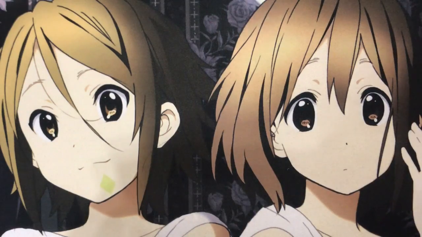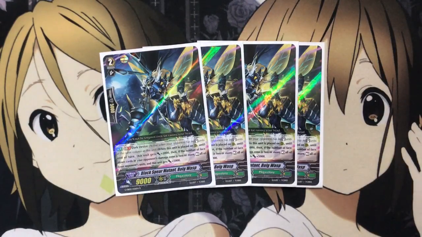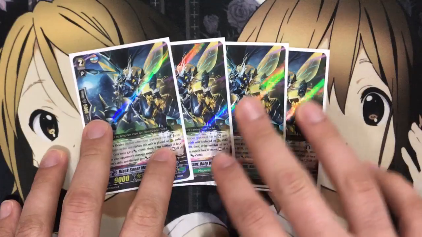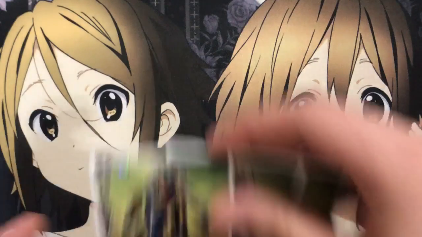And also I run 4 Bulg Wasp, another power unit for plus 5, and you rest all your opponent's units and it gets plus 5 if the number of face down cards in your opponent's damage zone is 2 or more, and when it's placed on rear it gets an additional plus 2, putting it at once again 16,000 power. And the only thing that you need to require for this is Dark Device, which is very easy to get with this deck.